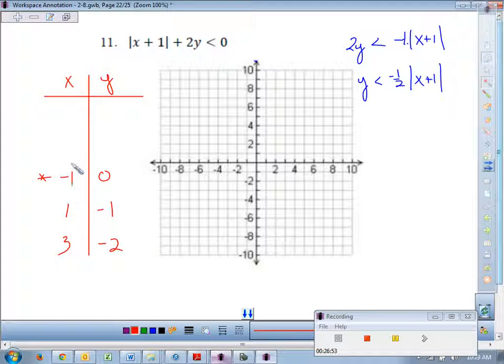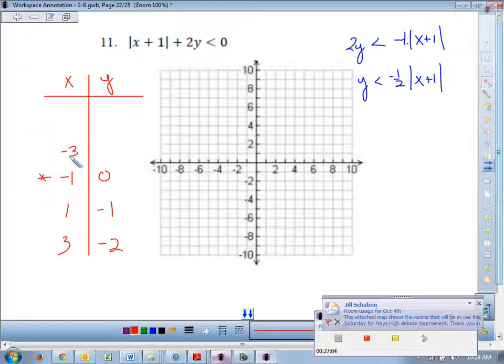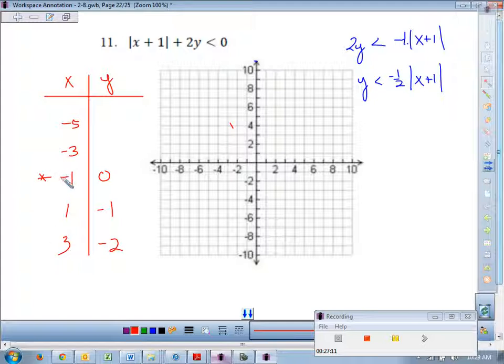Other numbers here, you got to be careful. You got to be symmetrical. We still got to go down by 2. What's this x value got to be? -3, then to -5. You got to have symmetry in your x's. That way the symmetry shows up in your y's. If you went up by 2 this way, you got to go down by 2 that way.